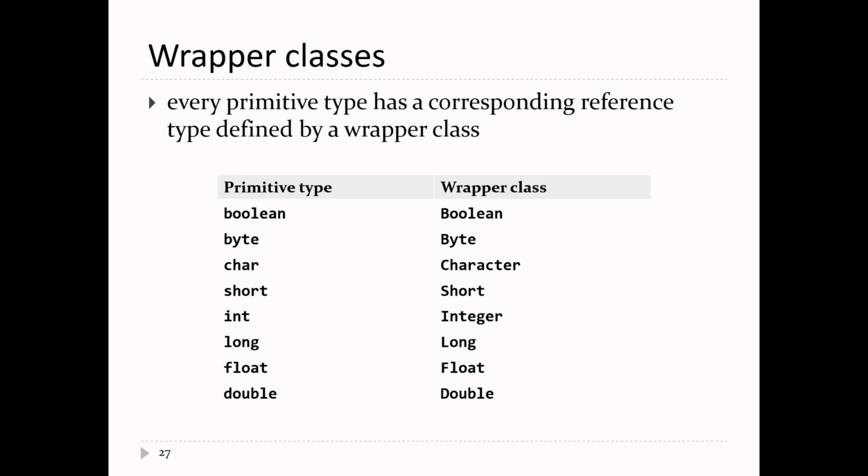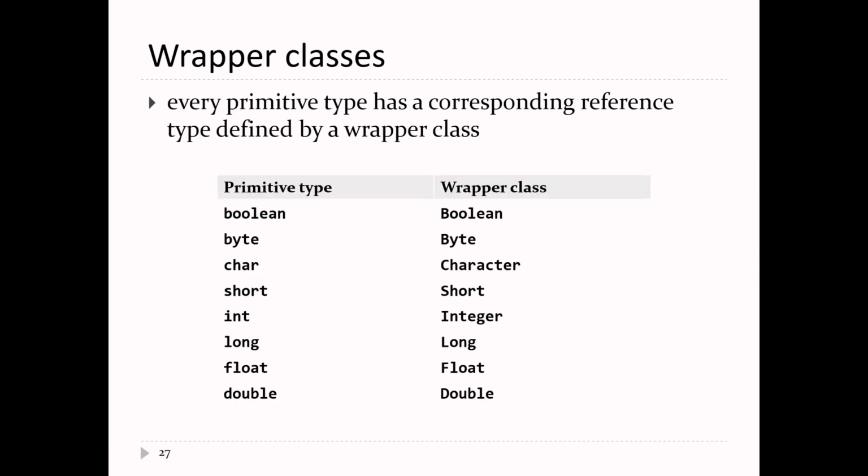So in Java, every primitive type has a corresponding reference type. Unfortunately, the naming is inconsistent. Little b boolean, there's also a type big B Boolean. The reference type is called a wrapper class. Little b byte, there's a wrapper class called big B Byte. Notice char is big C Character, not big C Char. Exactly why they did this, I have no idea. Int is Integer, big I Integer. So there are some exceptions that you have to remember. Annoying, but for some reason, when the classes were created, this is what they named them.